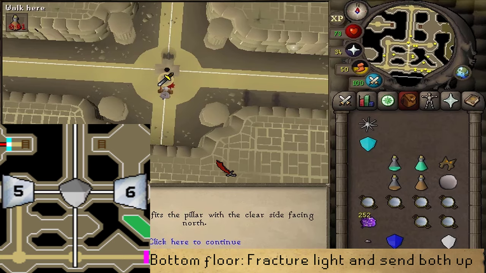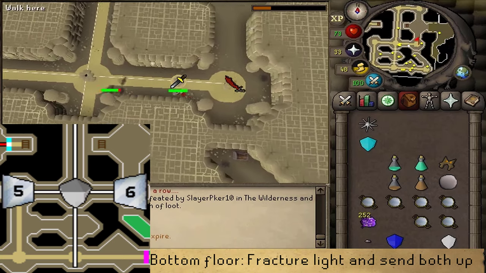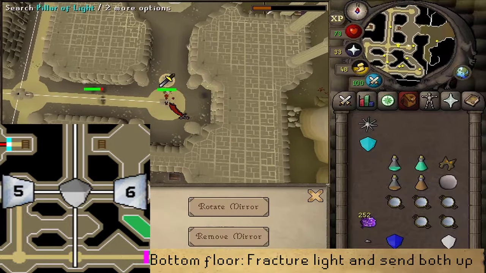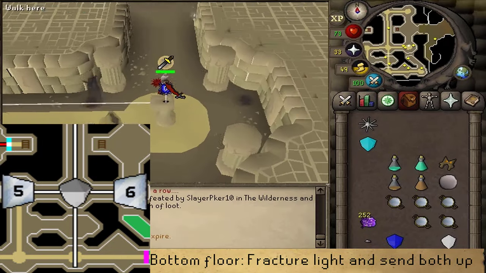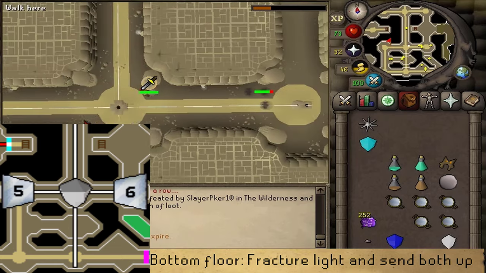Then go east to the eastern pillar. Insert a hand mirror and make the light go up. Next, go back west to the next pillar. And also make this light go up.